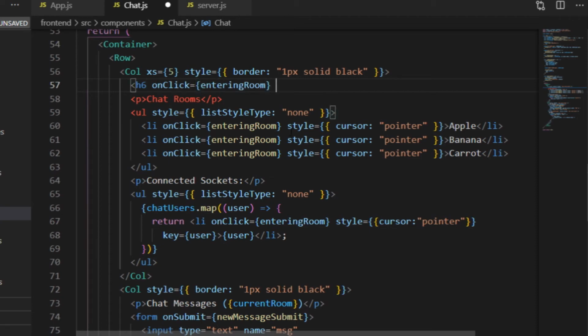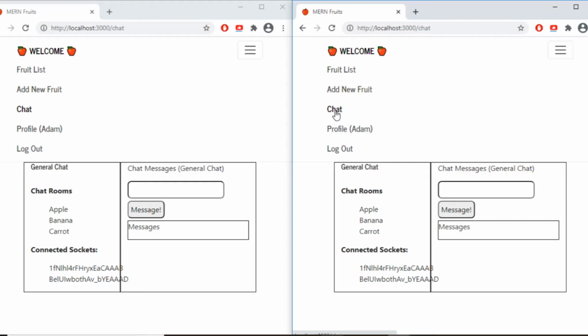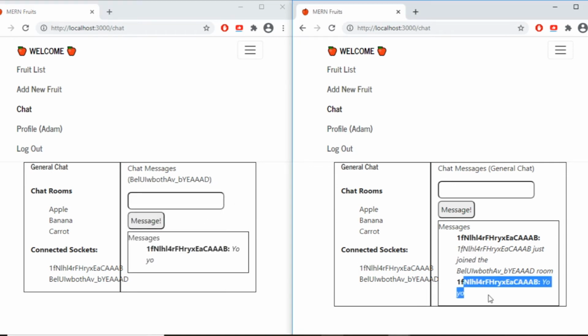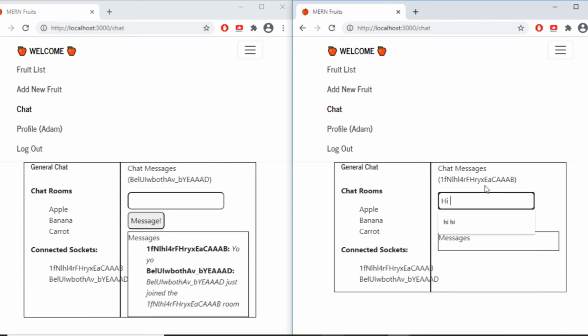After rearranging the links a little bit, so that I'll be able to enter the general chat room as well, I can open two browser windows, and if I click on one ID in a browser, I can see the room changing. That should be the client that receives the message. Then I send the message and I can see that it appears on the other screen. It doesn't matter in which room the other client is, because every client is now in two rooms simultaneously. It's in one of the rooms I defined manually, and they are also sitting alone in the room which has the same name as their socket ID.